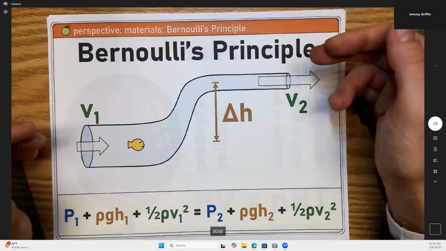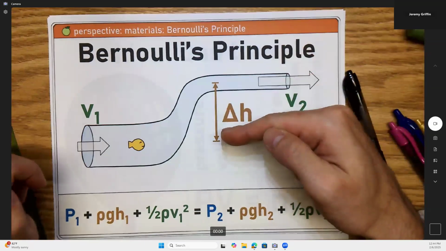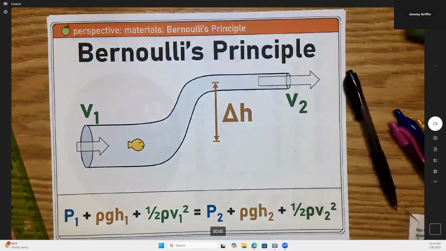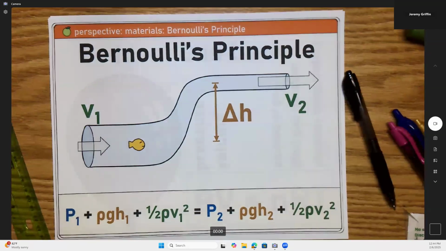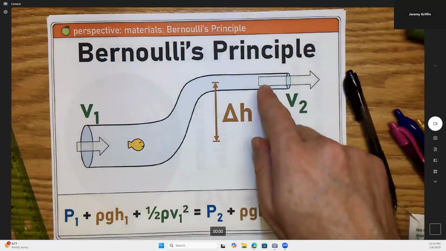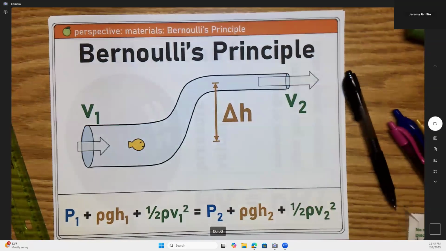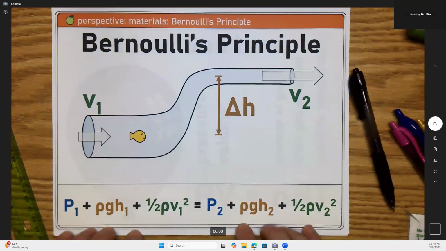Also decrease, right? Because I know the deeper you go, the more the pressure, the shallower, the less the pressure. Okay, so I think there's two effects that are both going to decrease the pressure on this fish, right? The faster moving fluid because it's a smaller pipe, but also the change in elevation. And it's all handled by this Bernoulli principle right here.